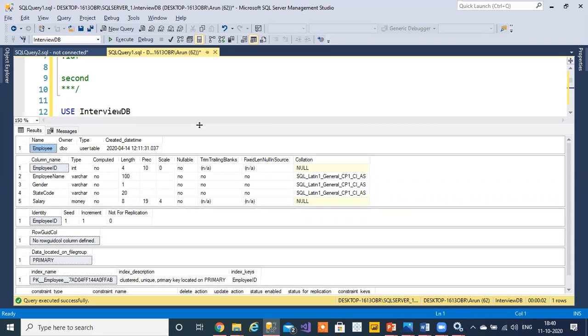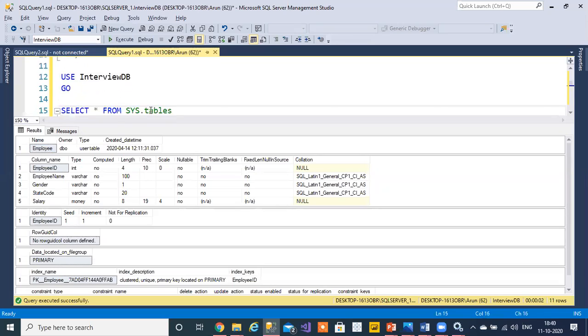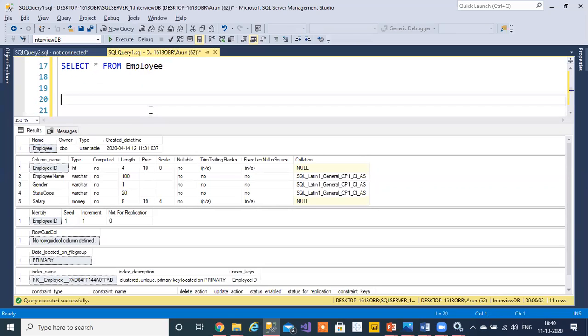So the shortcut key is, you need to select the table, and after that you press Alt F1, isn't it? So with the help of Alt F1, you can get the details about the tables. In the previous one, you got the details about the collection of tables inside that database. So this is the real-time scenario. But with the help of a syntax query, how can you get it?